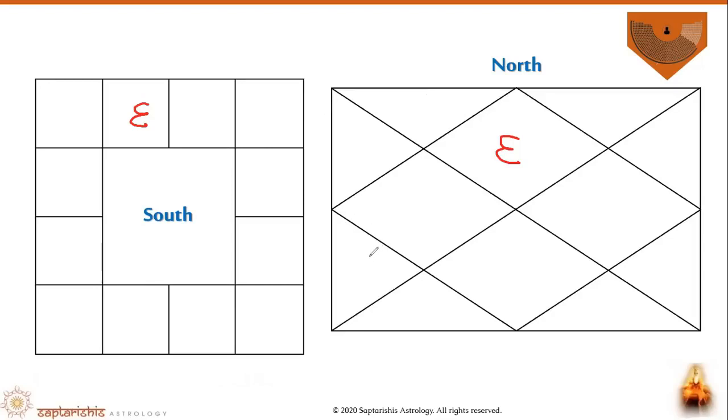So there is a very simple way of learning. 1, 5, 9 signs will be east. Correct, everybody? Yes, sir. Correct me if I'm wrong. These are absolutely fundamentals, and my memory has gone for a toss. West will be 3, 7, 11. On purpose, I did not go to the second house.